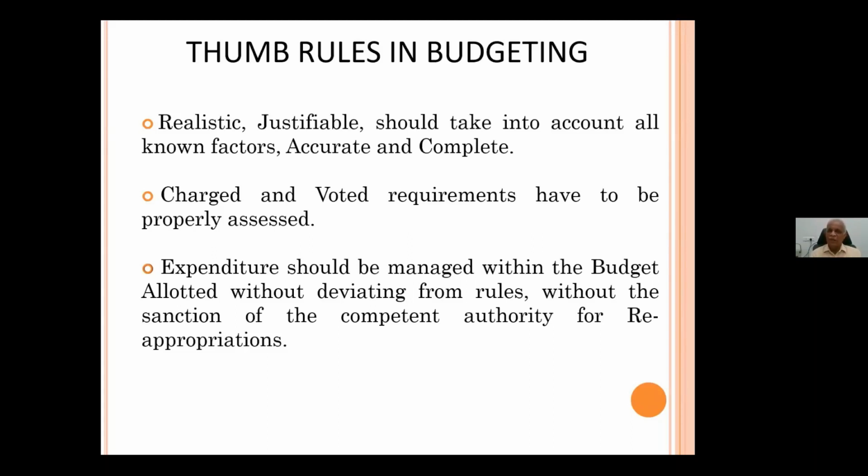And one more point is that it should be accurate. For example, our locos, wagons and coaches will undergo POH. POH will be done at some other place that we call sheds or workshops. The workshops will tell us per loco this much is the cost, or per coach this much is the cost, depending upon the repairs, such as corrosion repairs. There are so many types of repairs. So for POH, this is the cost. How many locos are you sending? There will be a program. We should know physically how many locos are due for POH, where you are sending them, and from each workshop you will know how much the cost is.